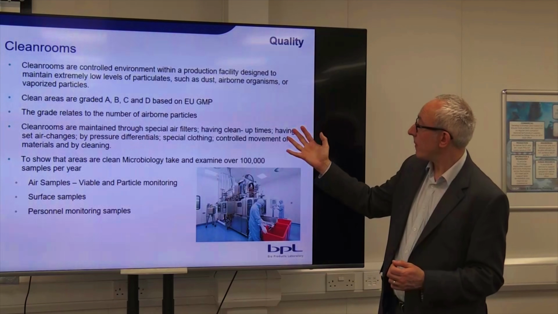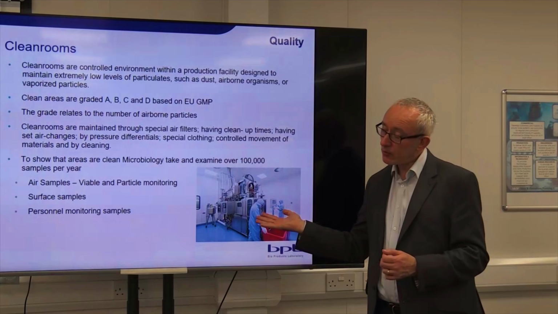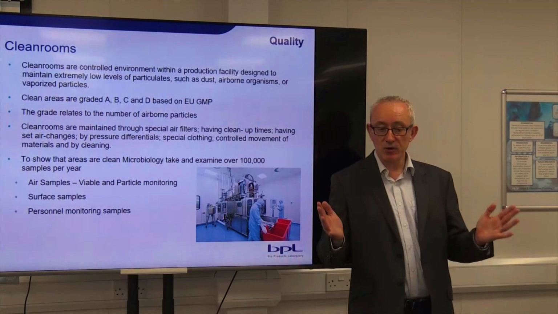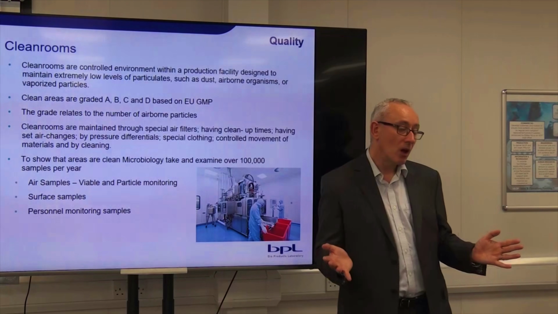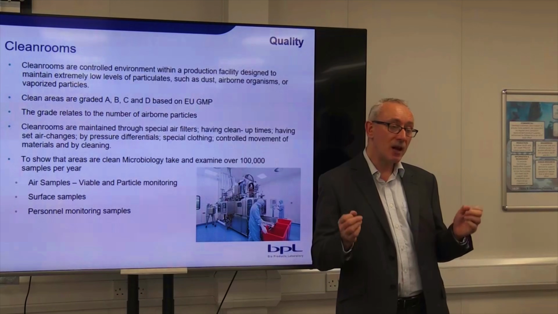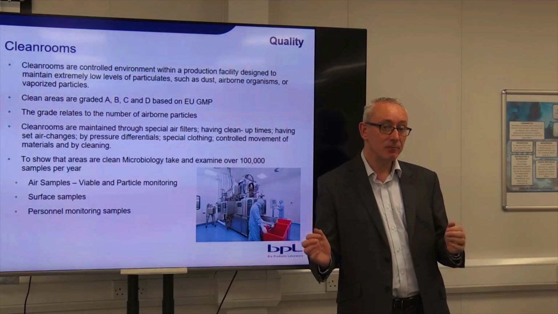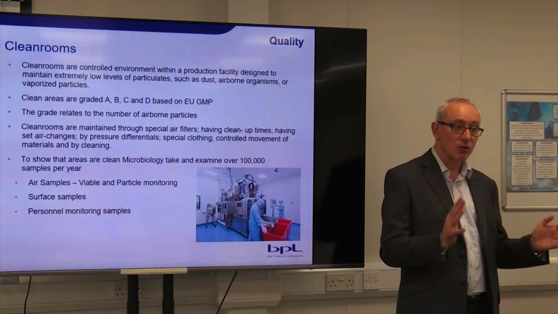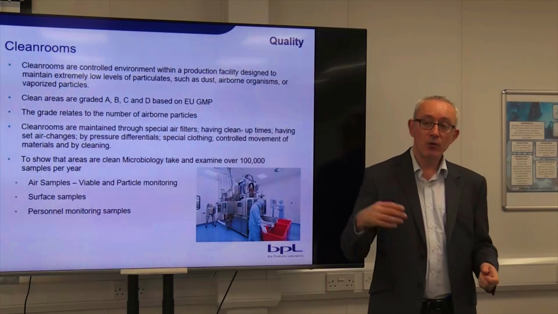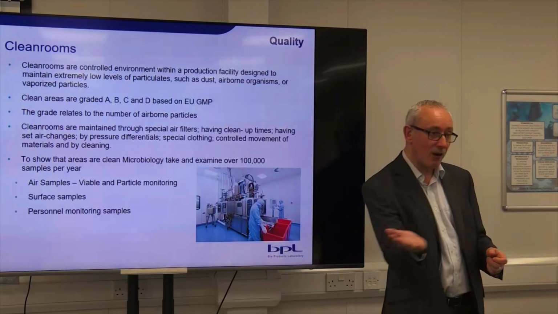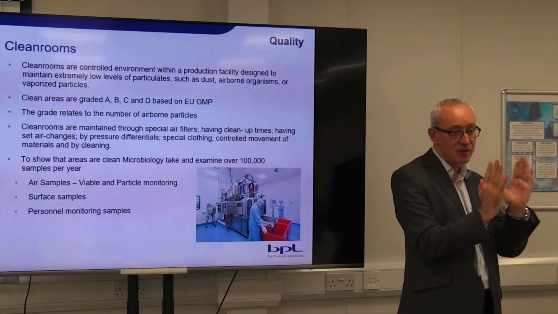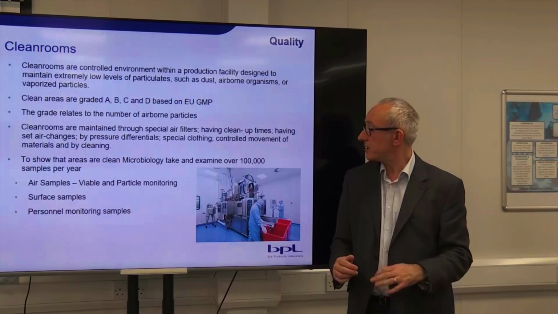There's also the concept of pressure differentials. So the pressure differential idea is that if you have two rooms next to each other and one is intended to be cleaner than the other, then you always have the room that's supposed to be cleaner at a higher pressure to the room that it's adjacent to, which means that if you open the door, the air from the cleaner area blows out very fast and the air from the less clean area cannot physically enter the clean space.